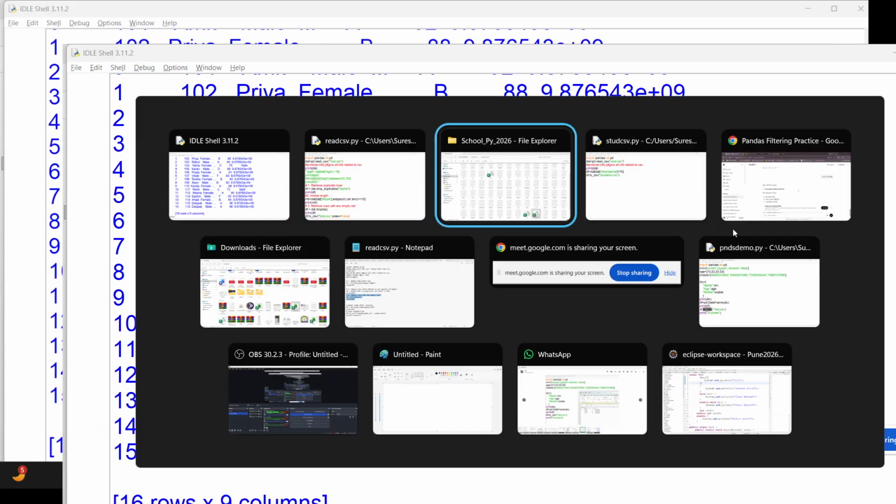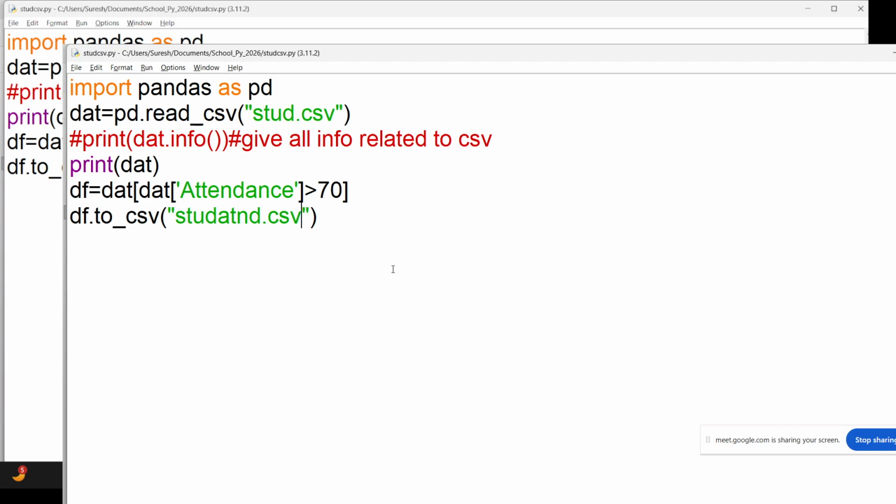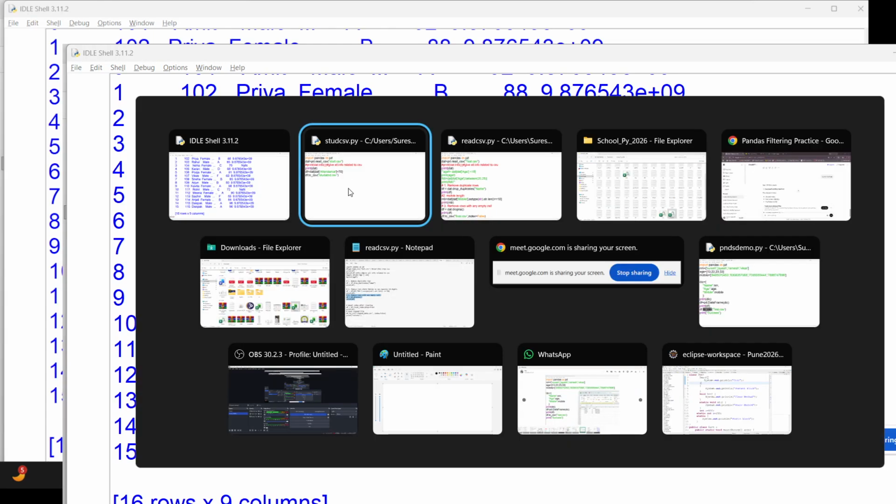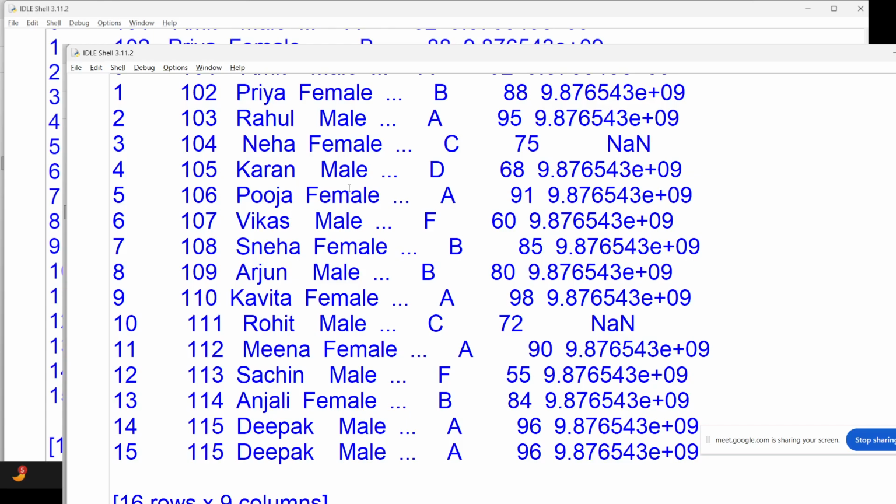So I'll give you this file, and this is a sample Excel file. You can practice it, and if you have any doubts, you can ask me tomorrow. Tomorrow also we'll take two, three samples and work on the data. Just practice how to apply the different conditions. This has so many conditions. You can do so many filtrations: marks, grade, gender, attendance, and so on.